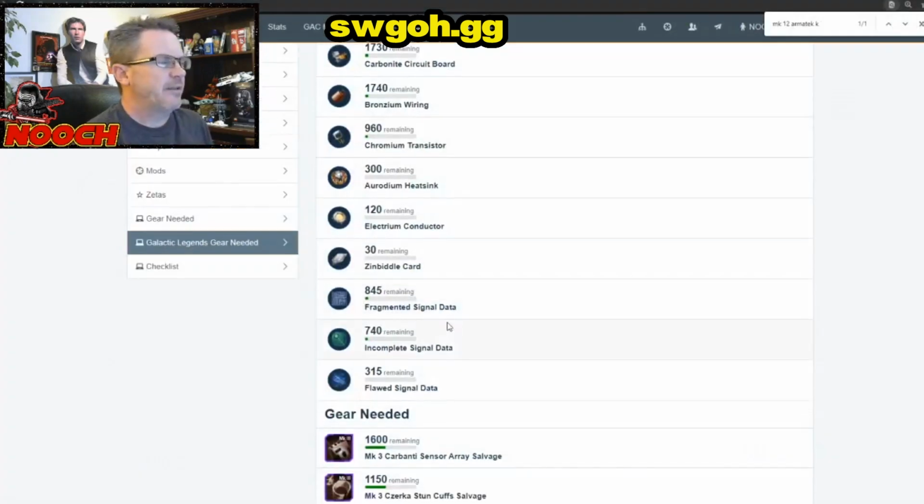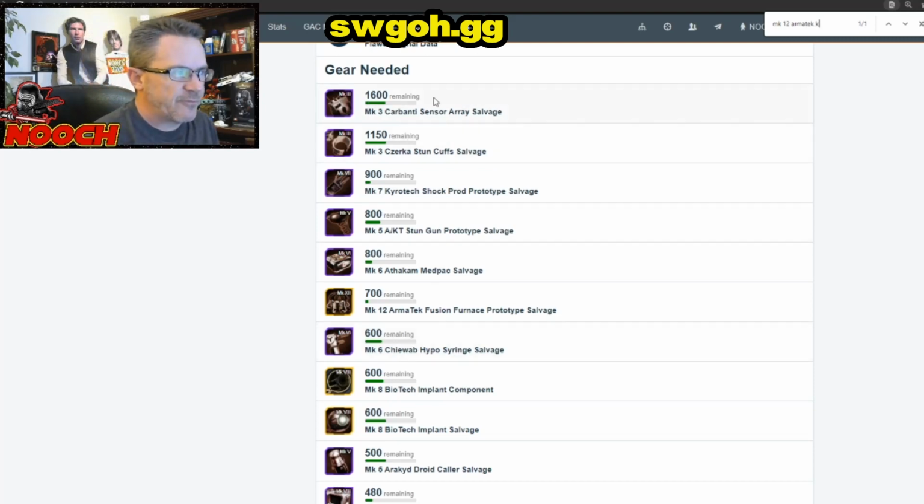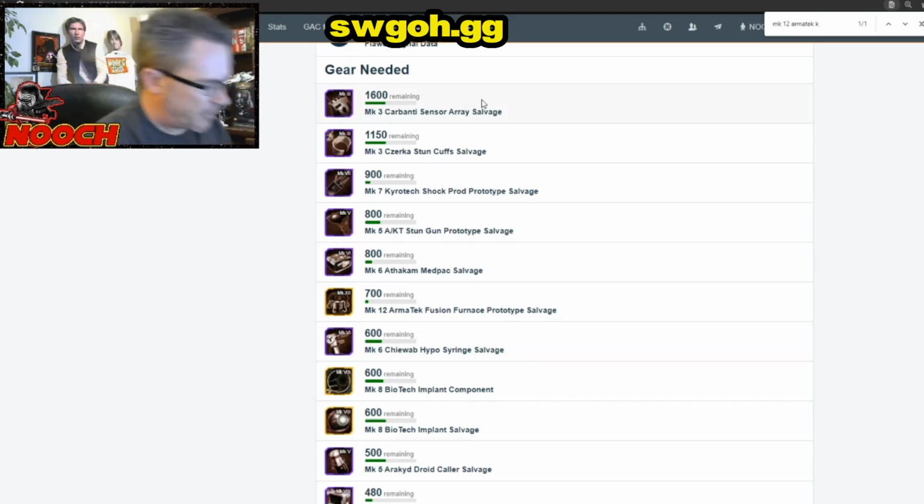Now let's talk about the gear. Now this is where you really have to start doing some critical thinking about how you're going to farm gear. Let's talk about this very first one. Nooch needs 1,600 Mark III Carbanti sensor array salvages.